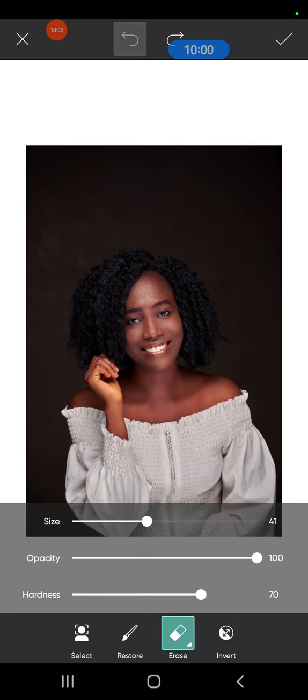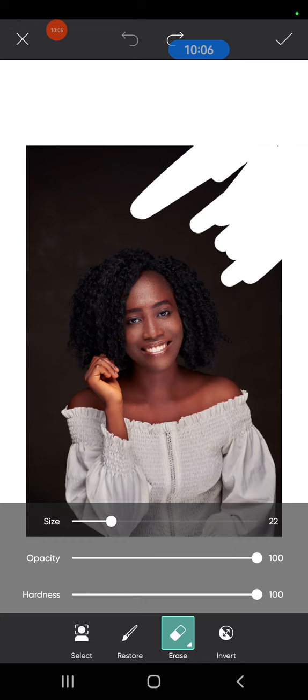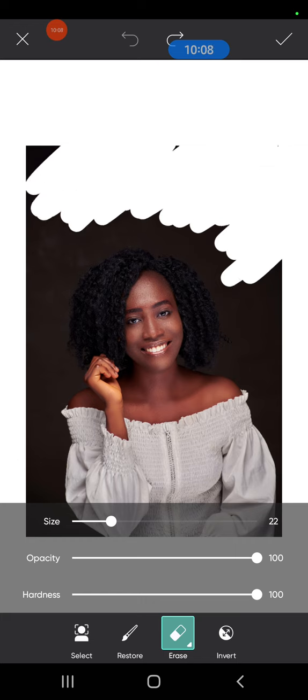I feel like this is okay. I feel like it's a size problem I have. So I will reduce the size. I keep reducing the size till I get what I'm looking for. Yeah. So let's assume that this is what I want to do, to have evenness in the way I erase.